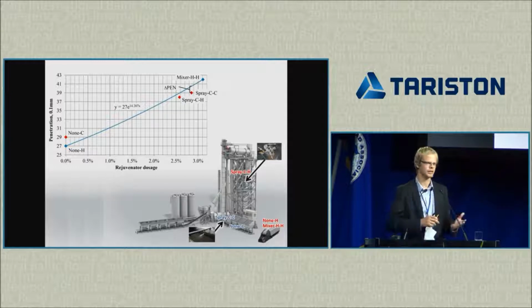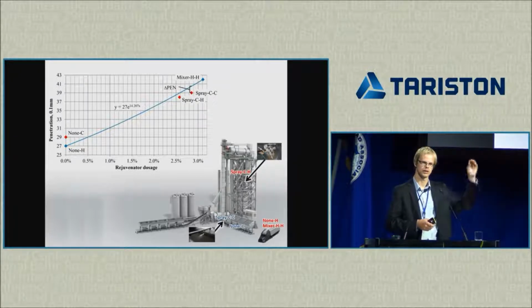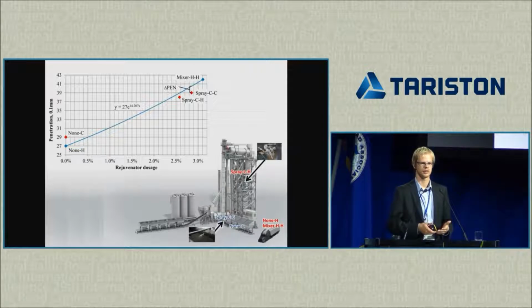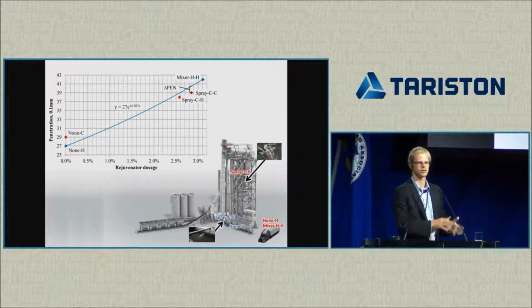If there is some other effect, like aging in the drum, or losing some rejuvenator, whatever, the result would not be on this line. As we can see, the penetration difference between this line and the different samples is actually very small. It's about 1 to 2 decimillimeters. That's nothing, considering that we did all these steps: producing, extraction, measuring, and these things. So I can say that based on penetration, the addition spot didn't make a difference.